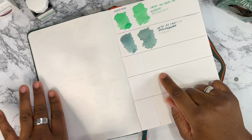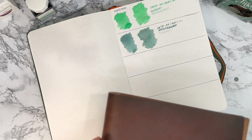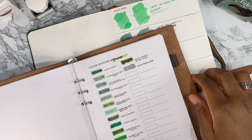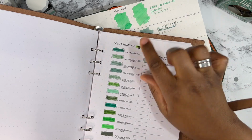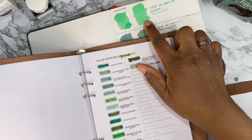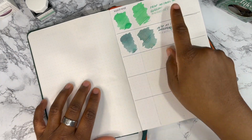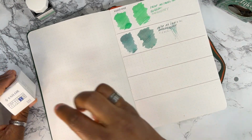but I'm going to compare this one with a swatch that I already have. Let's go to my green. Okay, let's see. Endless Alchemy Luna Moth Green. So it's actually darker. Right here, this Luna Moth Green is a little bit lighter than this one. And I thought they were similar, but they're really not. It's an obvious darker. The Sailor Ink Studio 160 is an obvious darker color. Ugh. Okay, whatever. It don't matter.